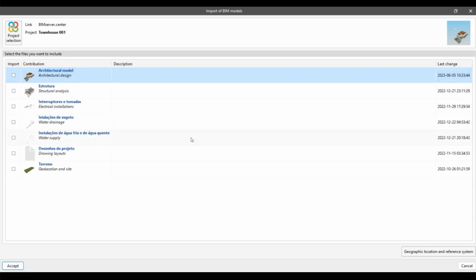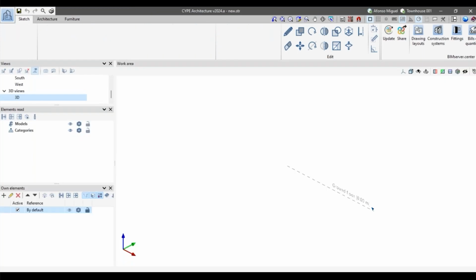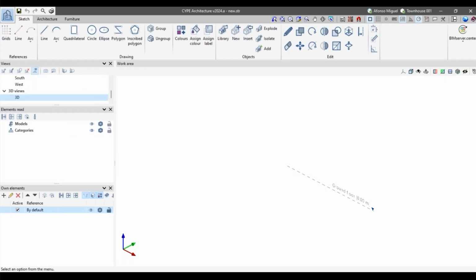So it depends on the software I am in now or the aim that I have for this project. So I can select these contributions or not. Let's imagine in this case I don't have to select anything because I'm just starting the project. And then the interface of CYPE architecture will be running and ready to start working with this 3D model in this case. Okay.